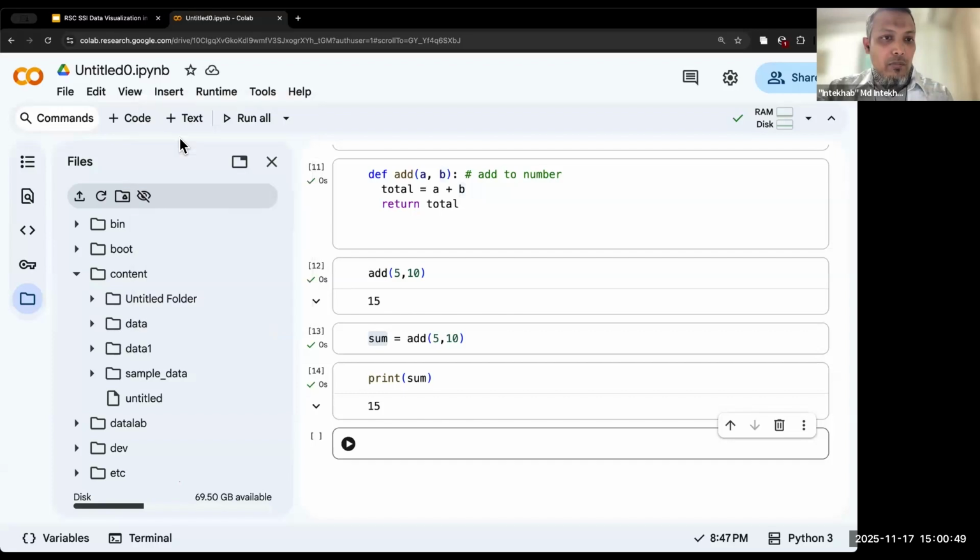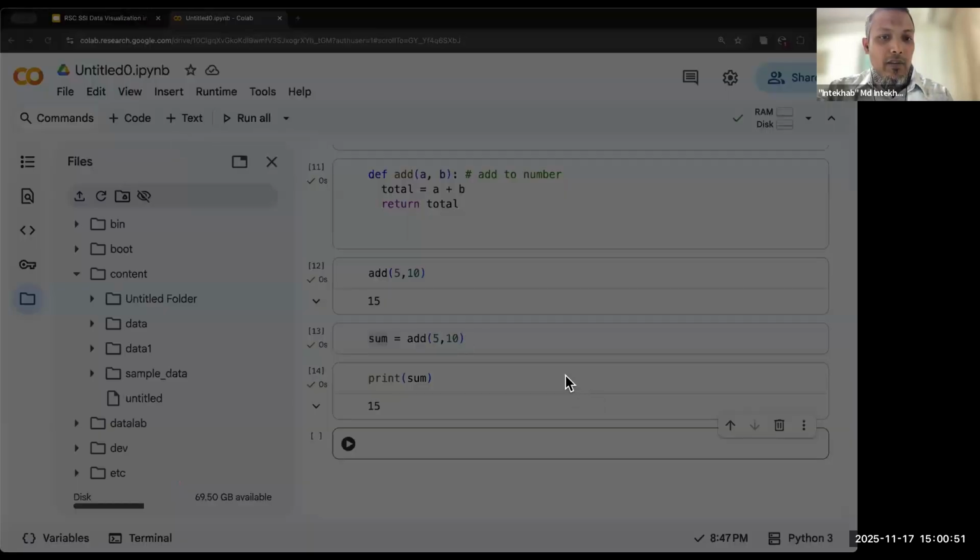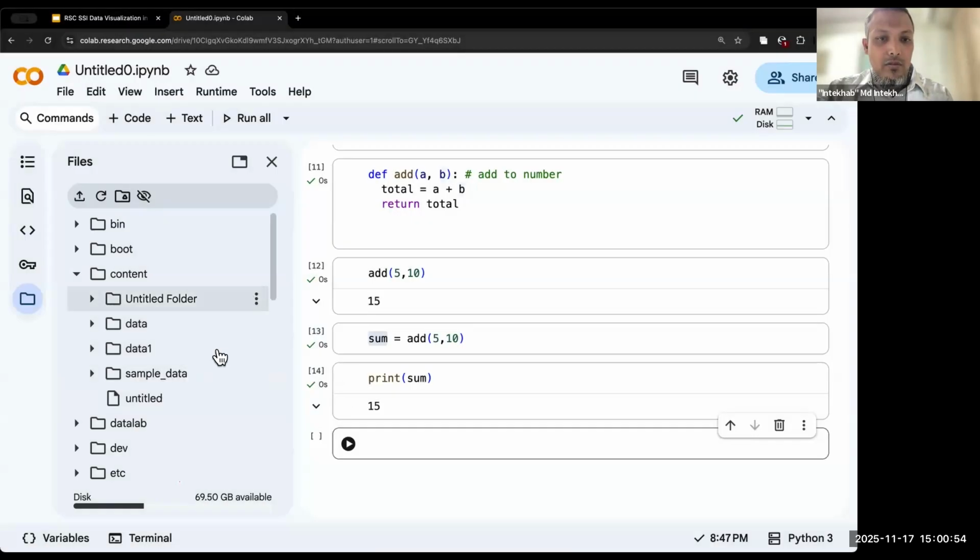Once you click upload, it's going to ask you the location of the file. So you will select from your file browser the file that you want to upload. You press the OK button or Open button, and the file will show up here. Alternatively, we can directly download the file into this data folder using a command called wget.